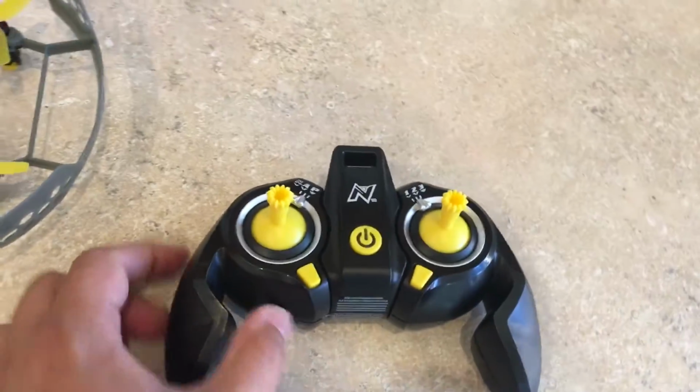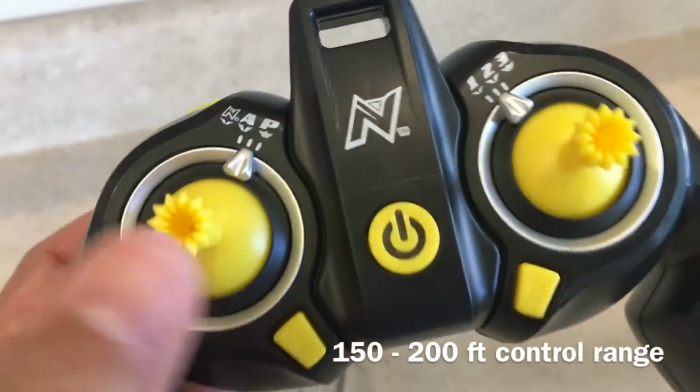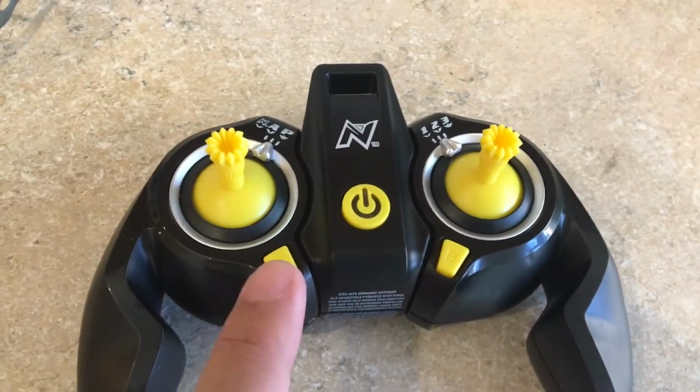Taking a closer look at the transmitter. This is also a very unique transmitter. Has a lot of different controls on it, and we'll briefly go over them. Basically have your on-off button. This is your trim button.